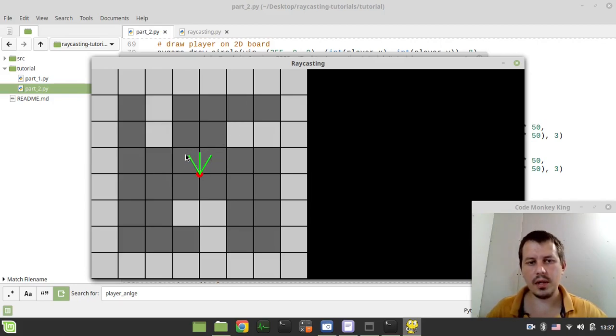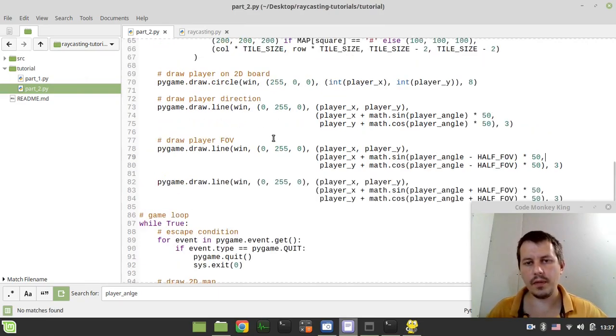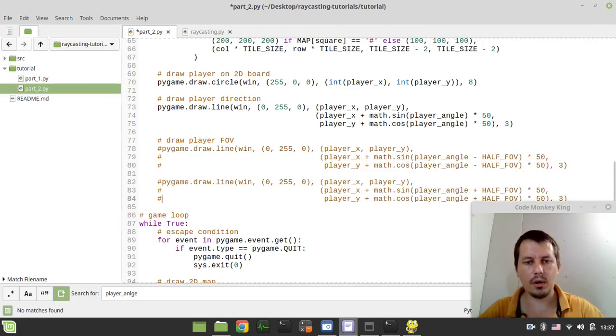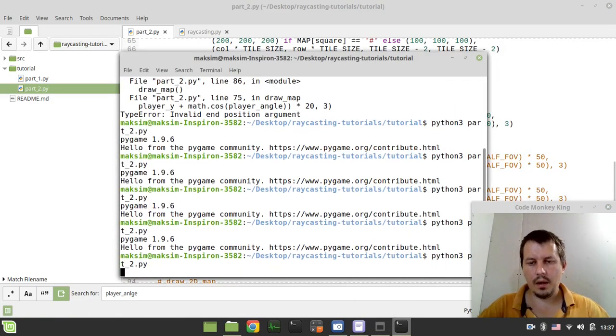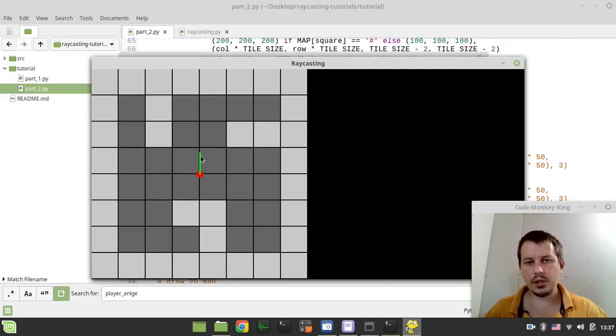And here the rays are not casted to the very end of the map, they are just casted to a limited space, but the actual rays would be casted within this range. This is the field of view. So within this range, we would be casting rays like this, and we end up right over in here. Now regarding the directions, it's another incredibly important thing to consider. So at the moment, let me just comment out these lines. So we will only keep our direction, like player angle, literally where the player is looking at.